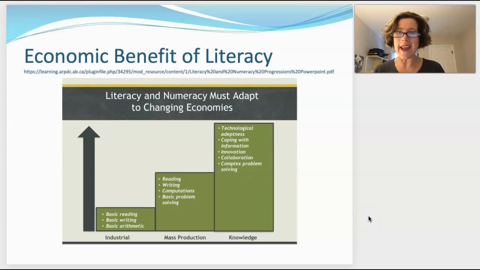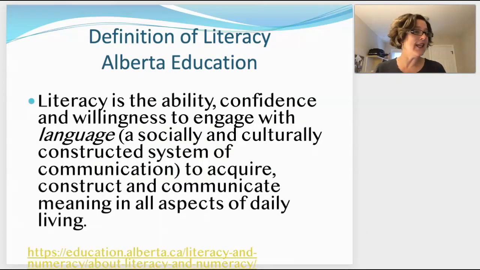Okay, so the definition of literacy from Alberta Education is: literacy is the ability, confidence, and willingness to engage with language, if you define language as a socially and culturally constructed system of communication. So to engage with language, to acquire, construct, and communicate meaning in all aspects of daily living.